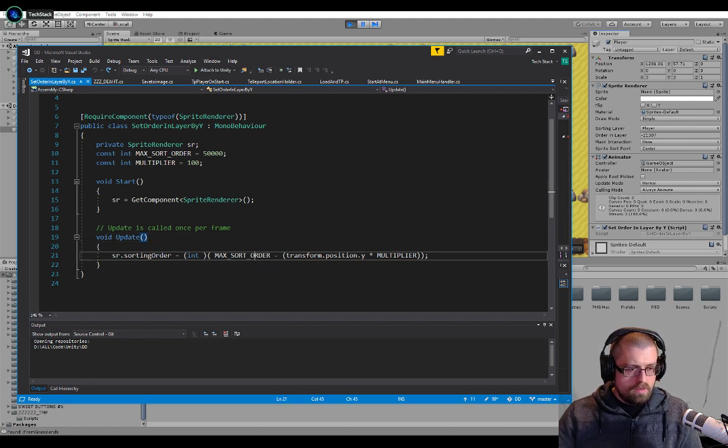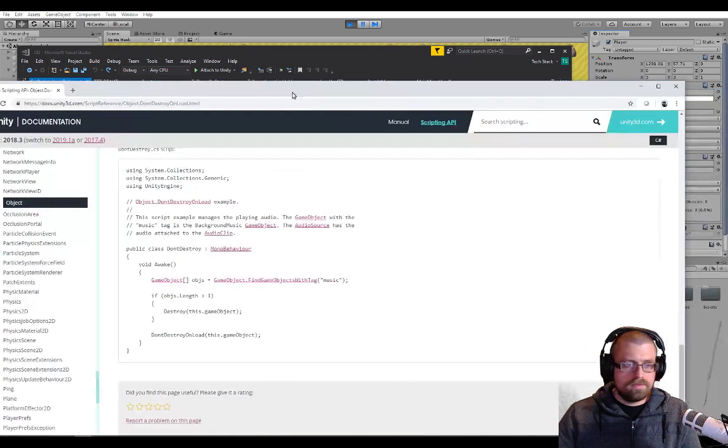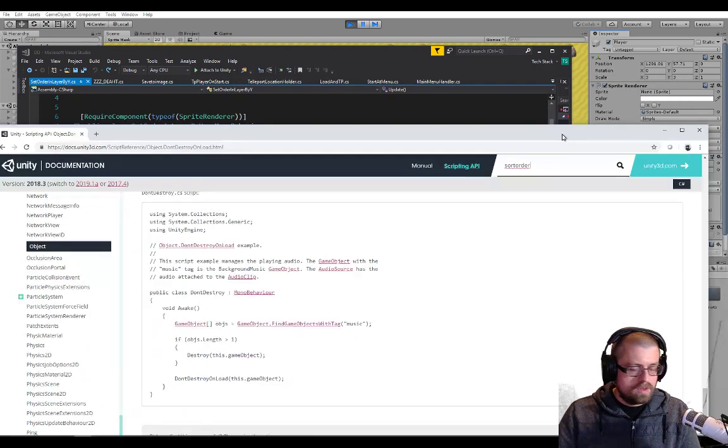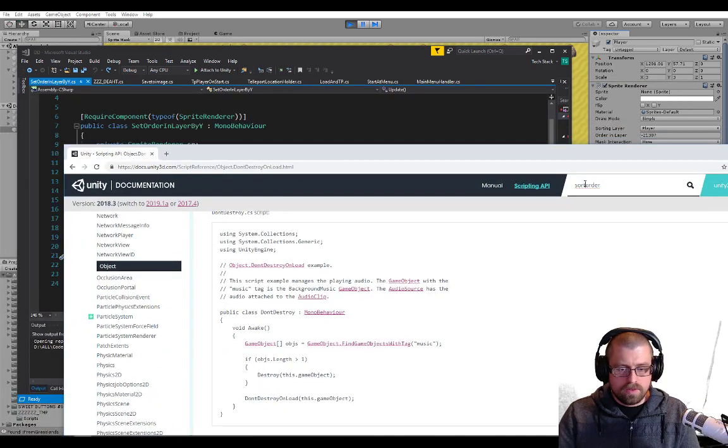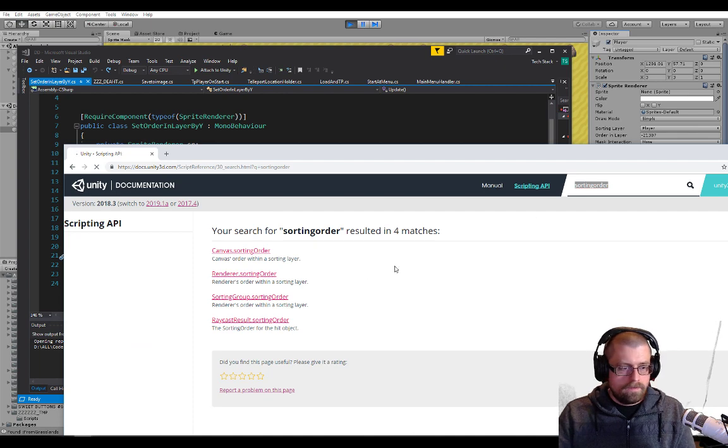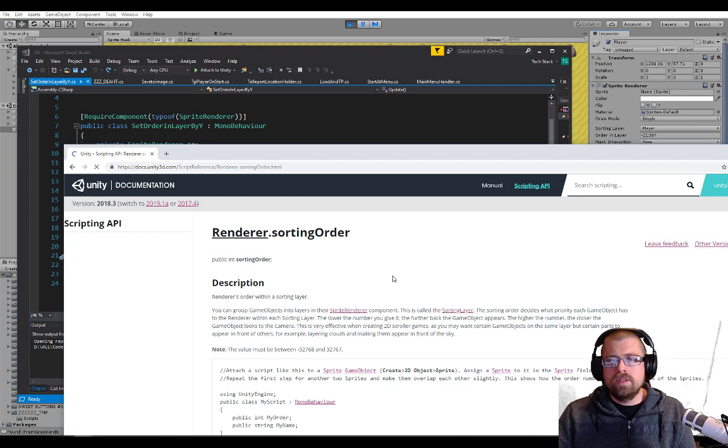I wonder if we're doing some numeric overflow, like this has a limit to what it could be. So what is it, sort order? Sorting order. Canvas, render, so rendering.